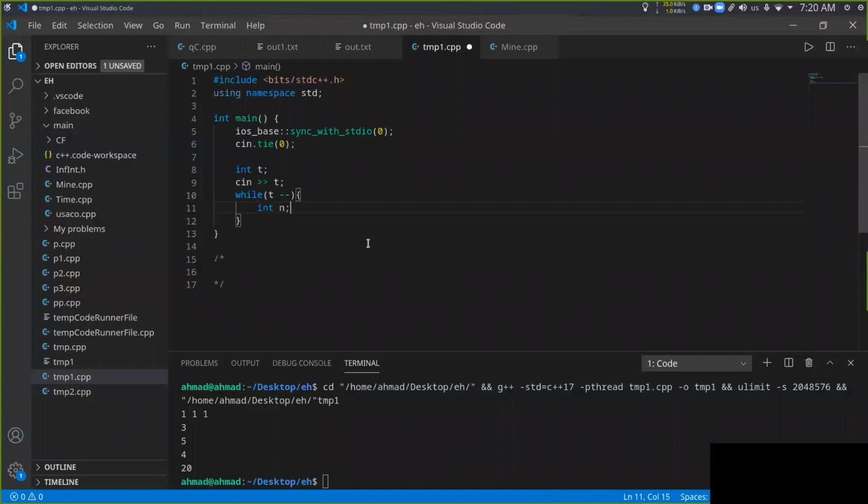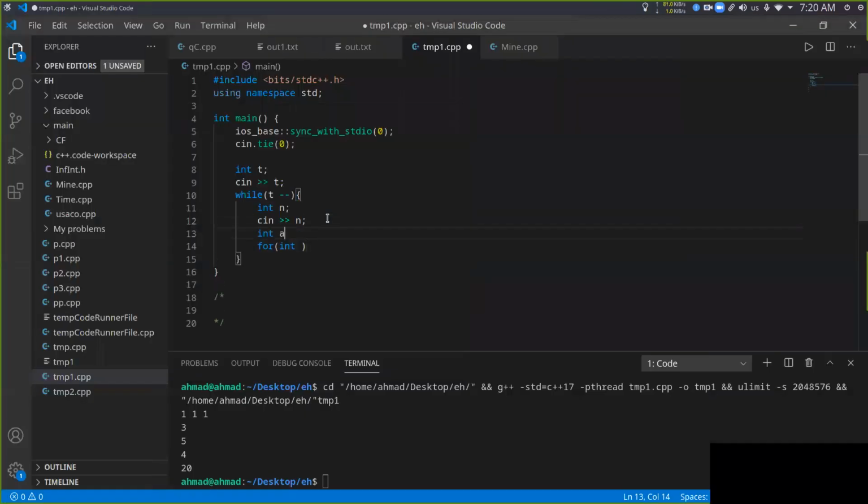So here in time CNN, and then for n minus 1, I want to make an array A of size n and B of size n minus 1. And then I want to loop n minus 1 times to take the edges, right?